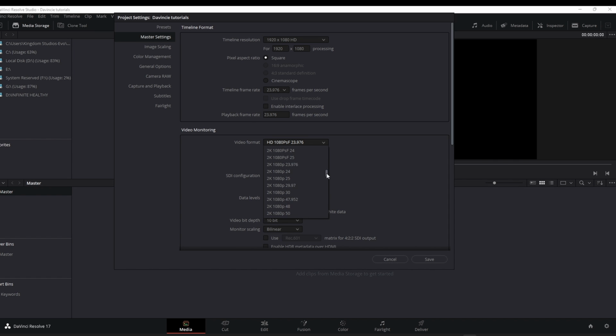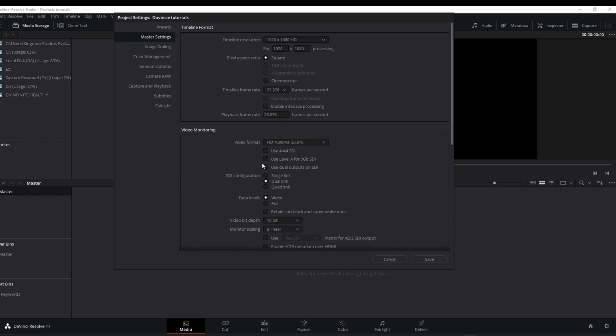And from there, you don't want to choose any of these other formats. So just stick to this one. If you have chosen 1920 by 1080, go ahead and choose this one. But if you have chosen something like 2K over here, you can also go ahead and choose something like this. We have got 2K, or you can choose Ultra HD over here, 23.976. For now, I just leave it over there.